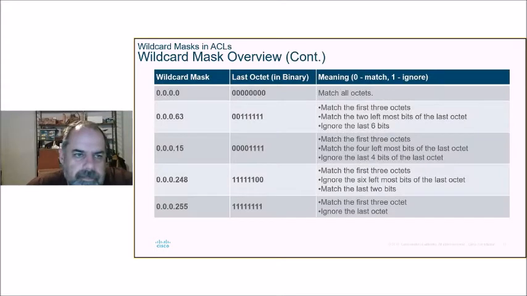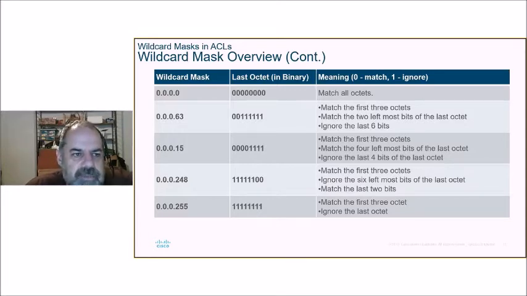So if we have a wildcard mask of quad 0, it will be 32 zeros. And of course, a 0 means match, so all 32 bits must match. Basically, you are specifying a host, and you might be permitting or denying a particular host from doing something. That is the wildcard mask you would use. There is another option, but we'll talk about it later.